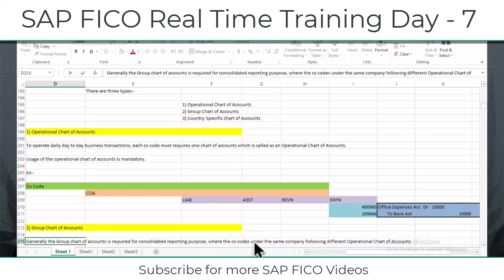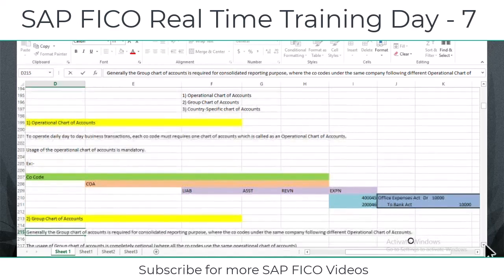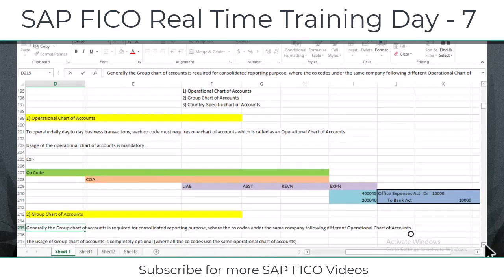It is used where the company codes under the same company, under the same group, follow different operational charts of accounts.